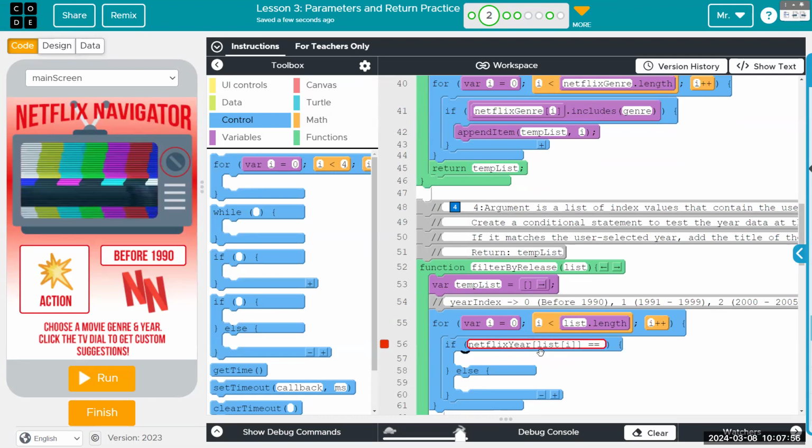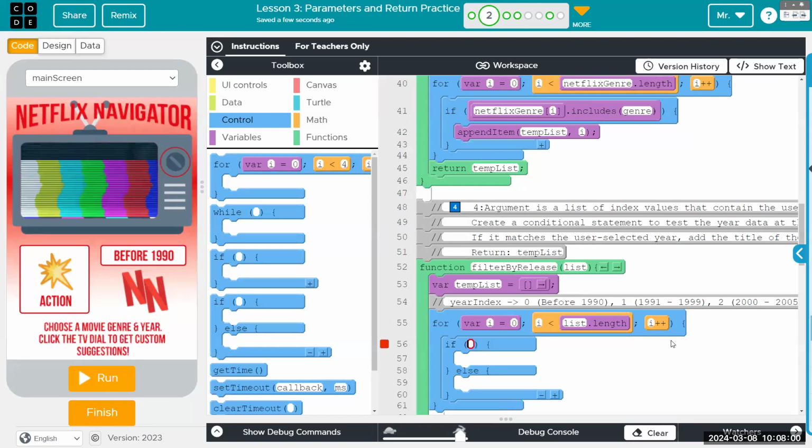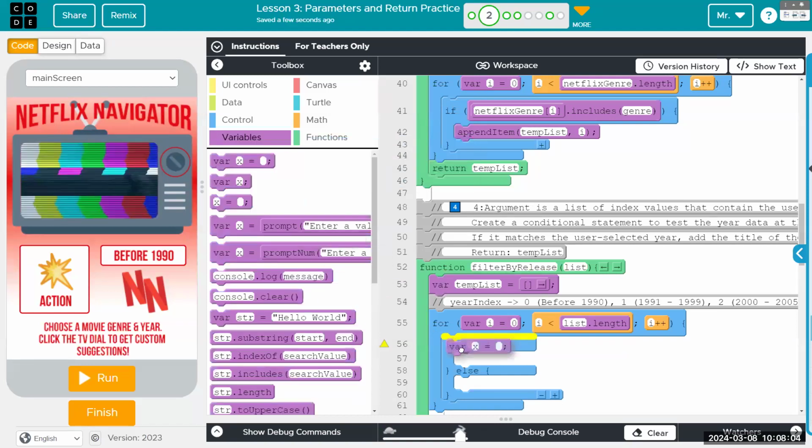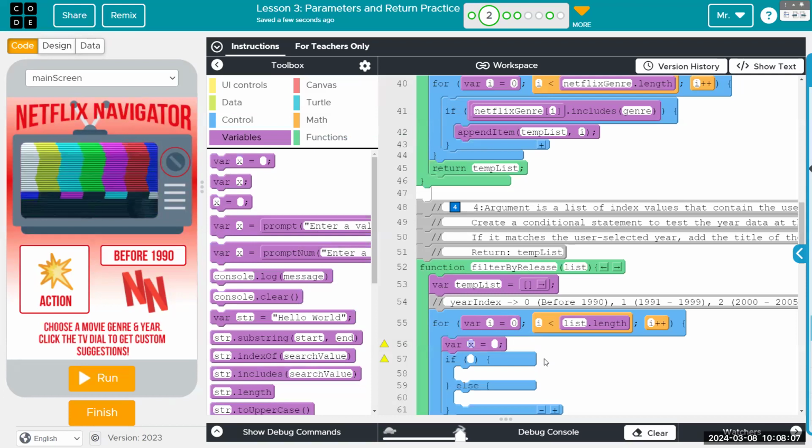But we're going to simplify this by creating a simple one-use variable every time through the loop. This has to go inside the loop. And we need a name for the year that we're checking. How about test year?